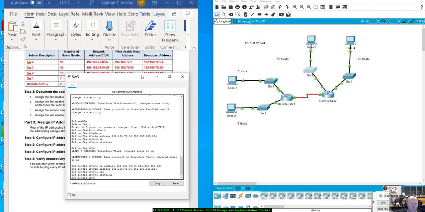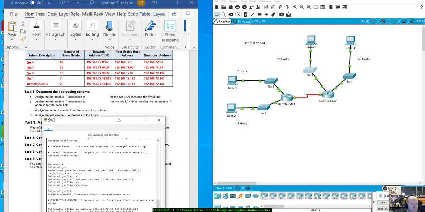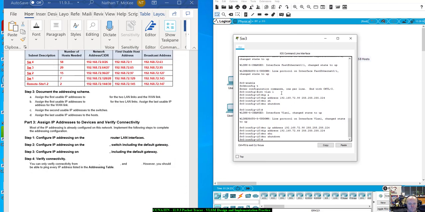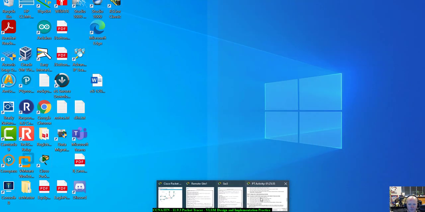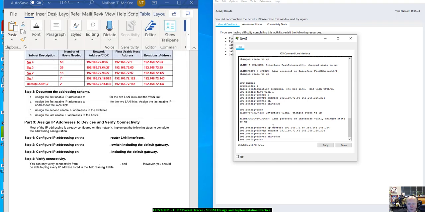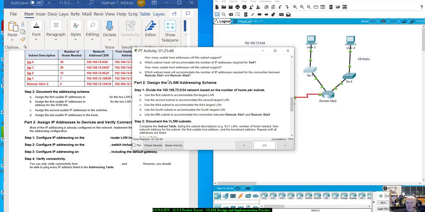We've got to do a default gateway. Where is the default gateway? I'm doing this a little out of order, but I'm trying to do it the way it kind of makes sense. So define the default gateway for switch 3.